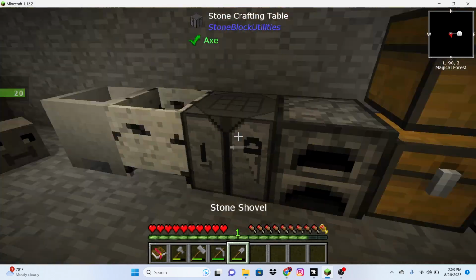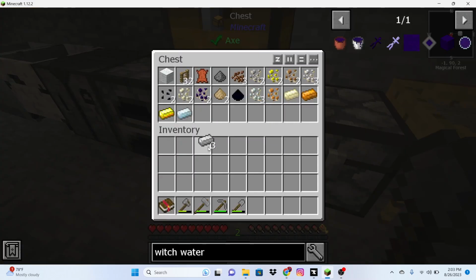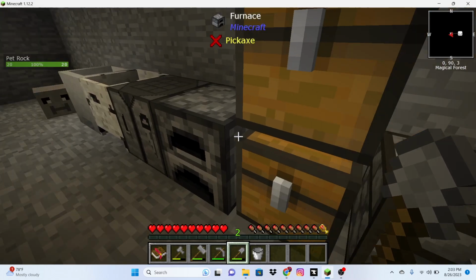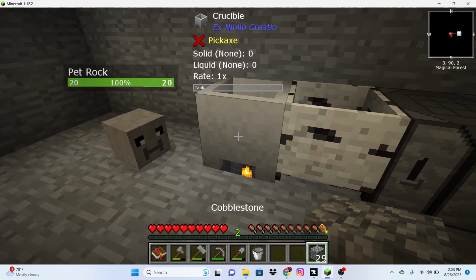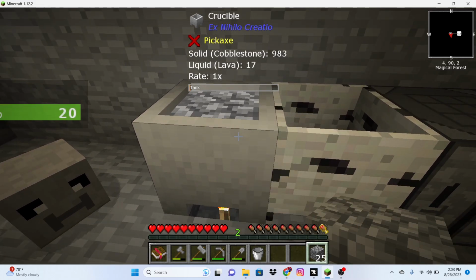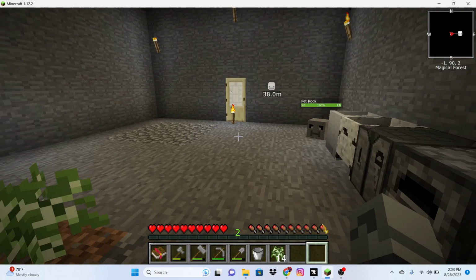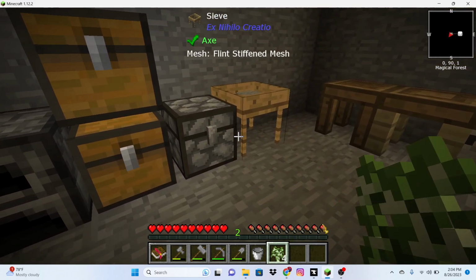Okay, well. Okay, we can make a bucket. There we go, we got a bucket. Now, put some. How much can I put? Looks like that's it. We make lava. And making water.